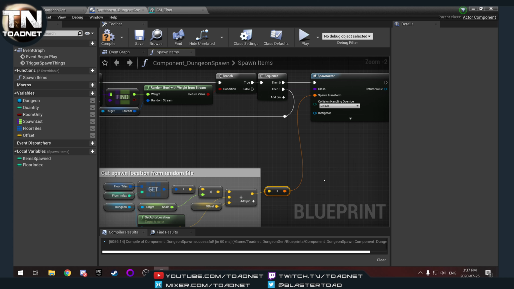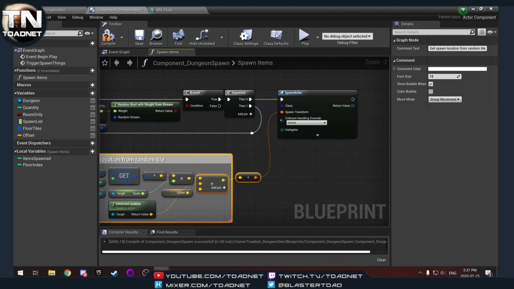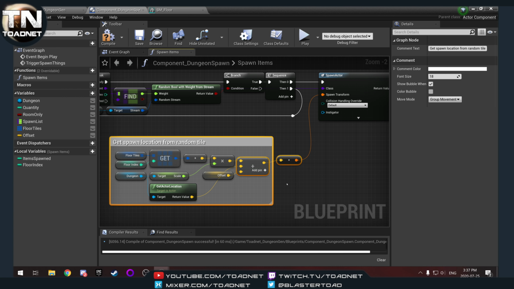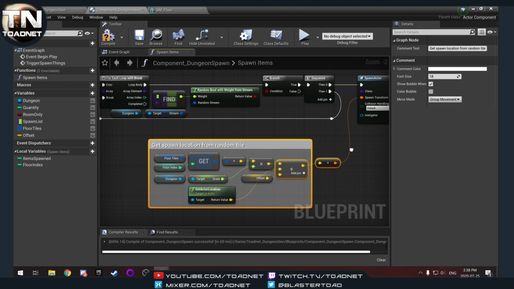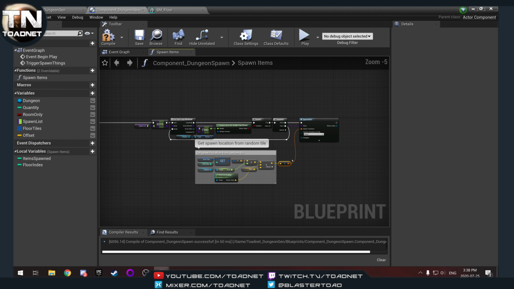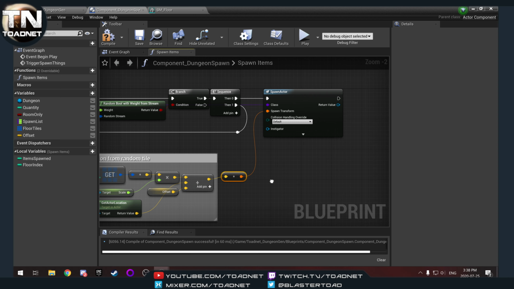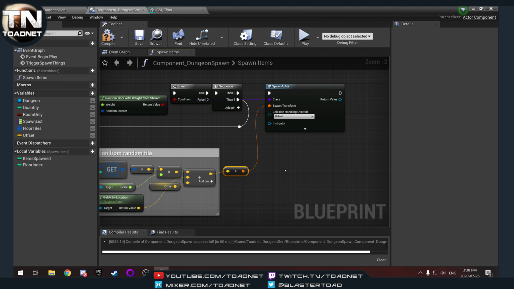If you wanted to change the rotation or stuff like that, you could do that here. So give it a random rotation and then make a transform, or split that pin and put multiple stuff in. For the demonstration here, I don't care about rotation. So we're just going to plug that in like that. We're just caring about spawning it on a tile.